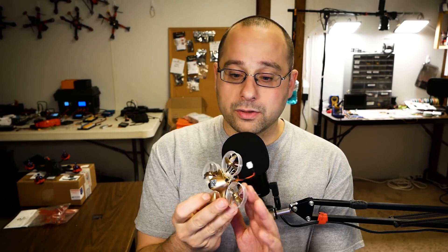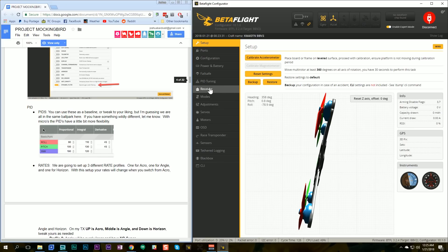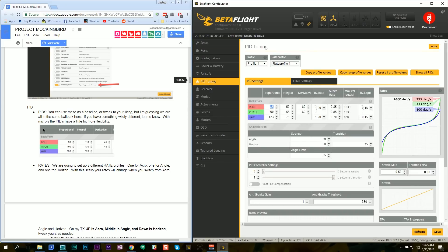The next section has to do with PIDs. I'm not normally a fan of copying PIDs unless you have the exact same quad as somebody else, because the PIDs probably aren't going to perform the same. However, in this case the performance of these Tiny Whoops is much more similar — the overall weight, weight distribution, and frame shape are all very similar. And we all copy everybody else's PIDs when we install Betaflight anyway — we copy the default PIDs. So I'm going to go into the PID Tuning tab and copy these PIDs.